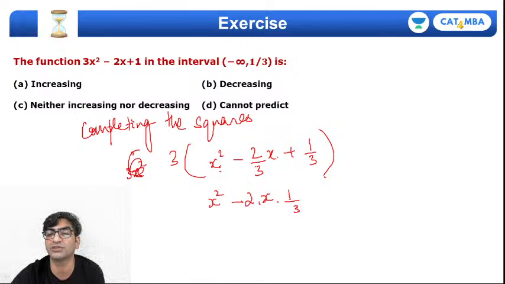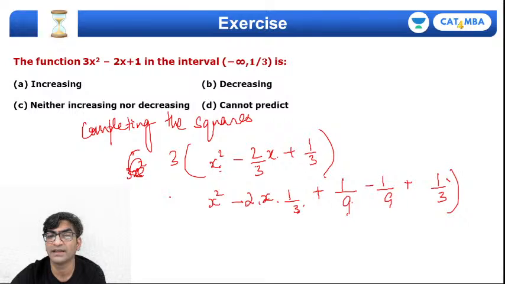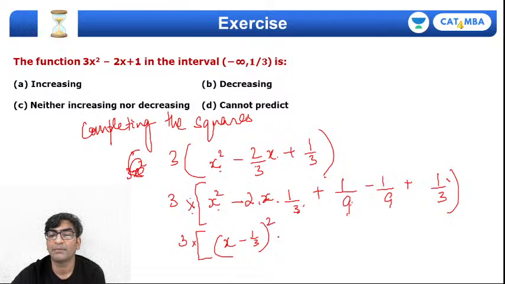तो मतलब दिस मस्ट बी b², है ना. और अगर ये b² है तो सॉरी 2ab, ये b होना चाहिए, राइट. और अगर ये b है तो b² होगा 1/9. इसको सब्ट्रैक्ट भी कर देते हैं और 1/3 वैसा का वैसा ही छोड़ देते हैं जो पहले से ही था, राइट. And now if I consider the bracket, this is actually nothing but 3 into x minus 1/3 the whole square plus 1/3.